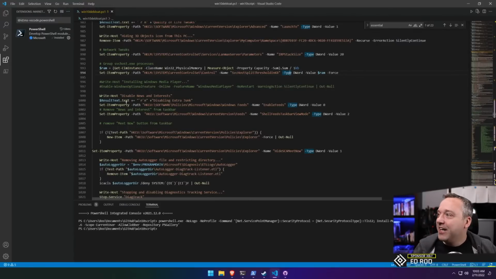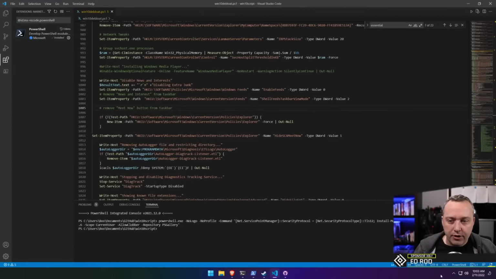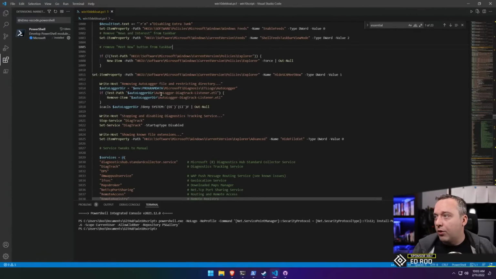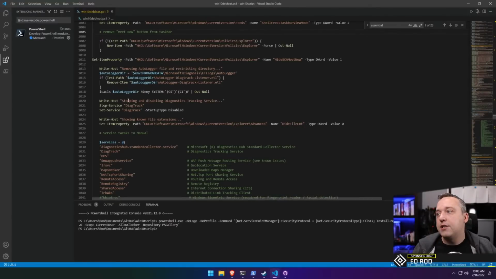Because it's Microsoft. Disable news and interests. This was just extra junk that was added, I think in 21H1 or 21H2, and it just disables that button down here that was like, here's the latest news from MSNBC, and I'm like, I don't want that crap. I don't want to know the weather. I can go to the Weather Channel myself if I wanted to do that. Let's see here. Autologgers, obviously, don't want to do any logging. Stopping that. Diagnostic tracking service. Again, this stuff is just really rarely ever used and rarely beneficial to almost any user.